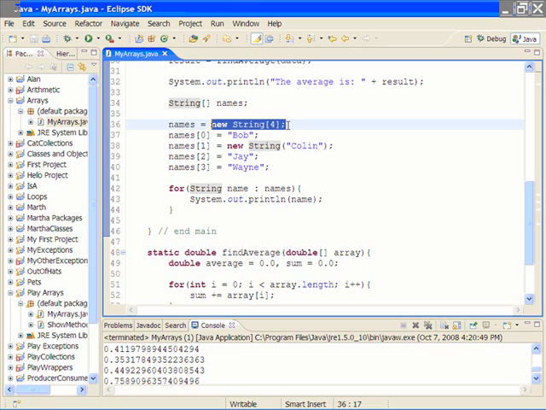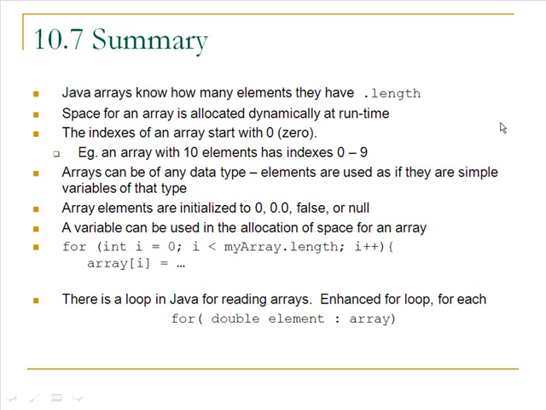So I have 4 string references, not 4 string objects, after I do this memory allocation. Each object has to be constructed on its own, and then the array element refers to the object that we create. And just a brief summary now of what we've looked at in this segment on arrays to try and cement some information into your brain.